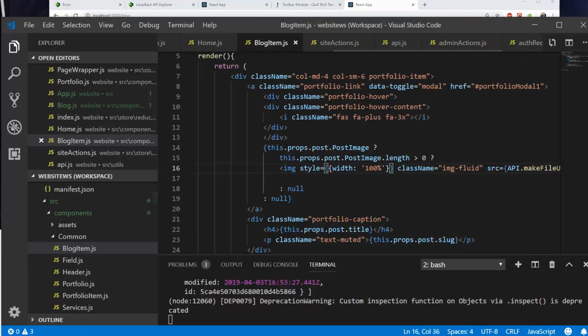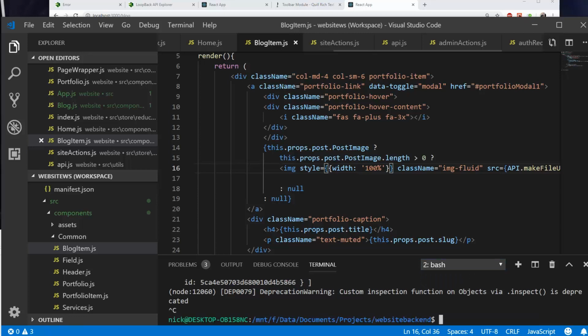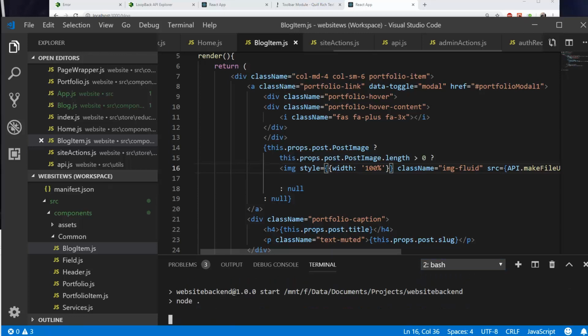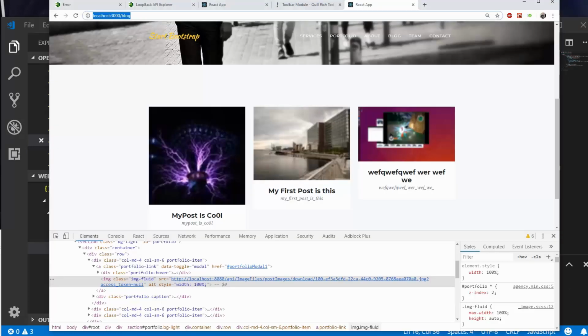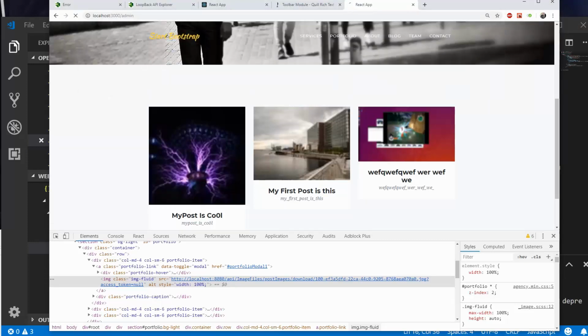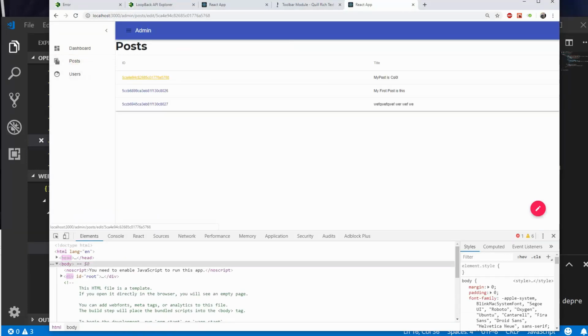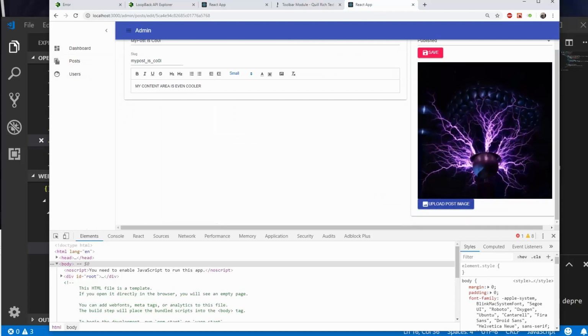Let me go ahead and actually shut down the API and restart it. We'll go to /admin and then into posts, and I'll just re-upload each image there.